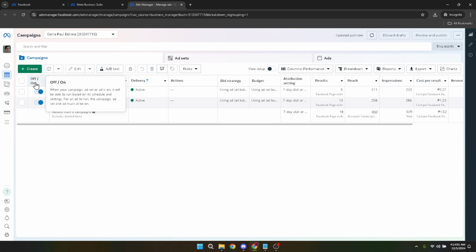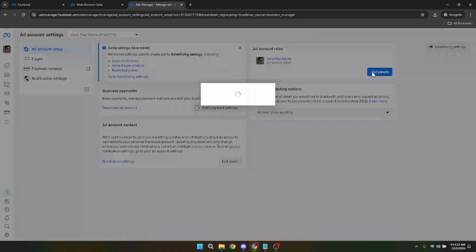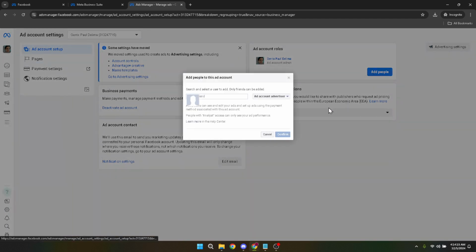Now, for the part where you actually grant access, seek out the Ad Account Roles section. This area controls who has access to your ad account and what level of permissions they hold. Permissions are critical for maintaining control and security over your account, ensuring that individuals only have access to the features necessary for their role. After clicking on Ad Account Roles, your next step is to click on Add People. This is where you begin the process of granting access to a new user. Your screen will display a search bar or an input field where you can type in the name or email address of the person you wish to add to your Ads Manager.